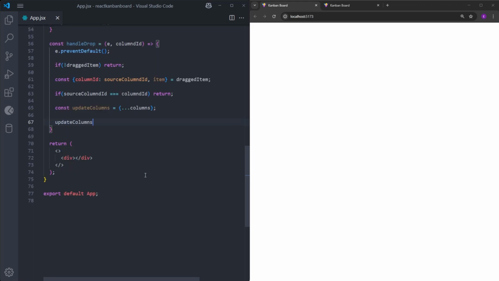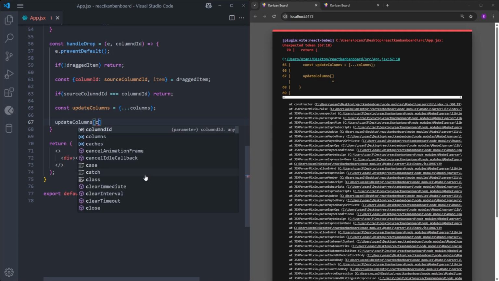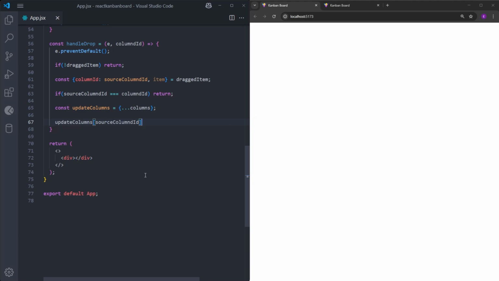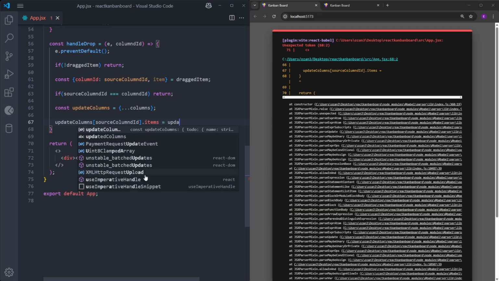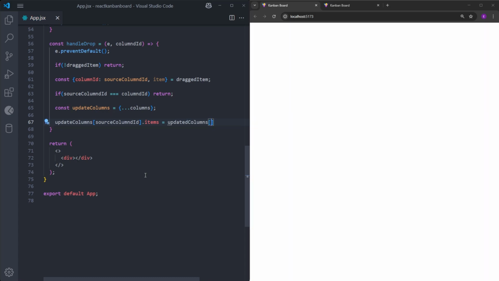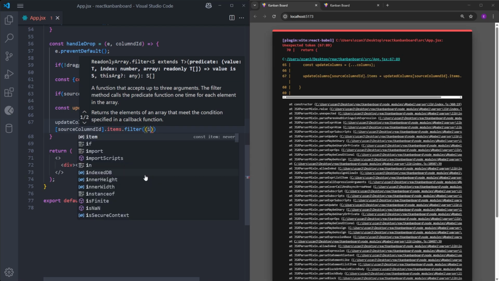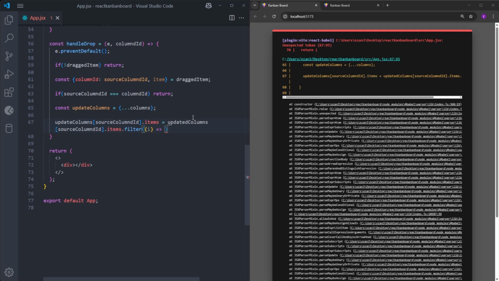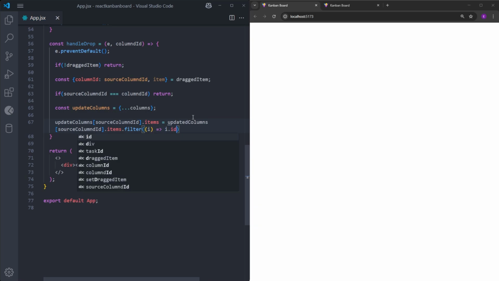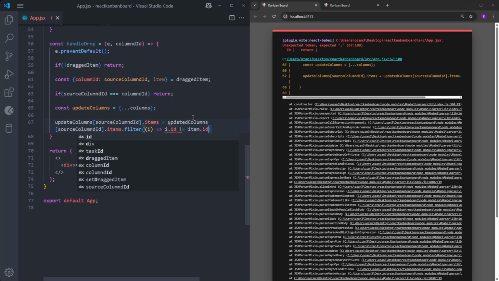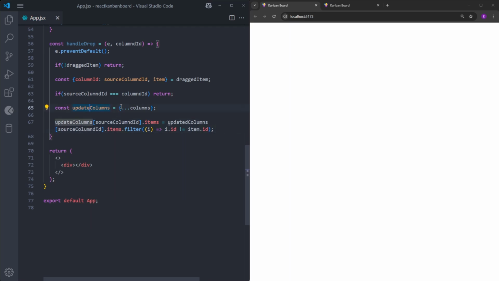So using this updated columns, we're going to access the source column ID and its items, and we're going to set it equal to this filtered version. Oops, there's a little typo over here.